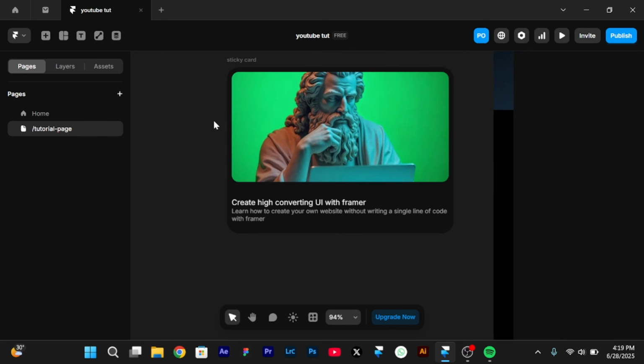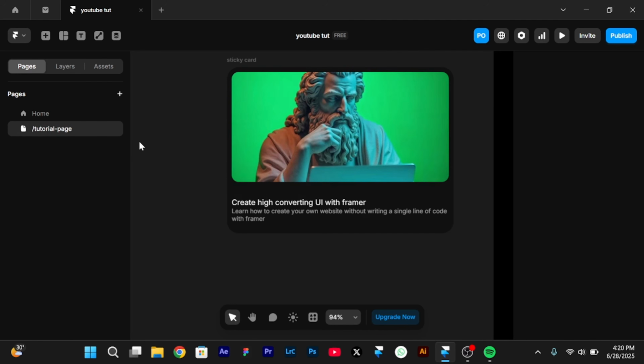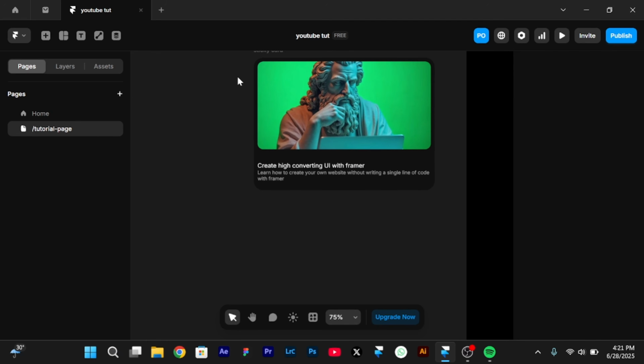So we are done with this card and it's looking much better than it was before. But we are not yet done because we have 3 more to go. 1, 2, 3. Yeah, 3 more cards to go to complete this section. To change these images for the other remaining cards without starting afresh in creating a frame, putting our image holder and the text and all those things, to save time, we are simply going to set a component variable to this image holder.